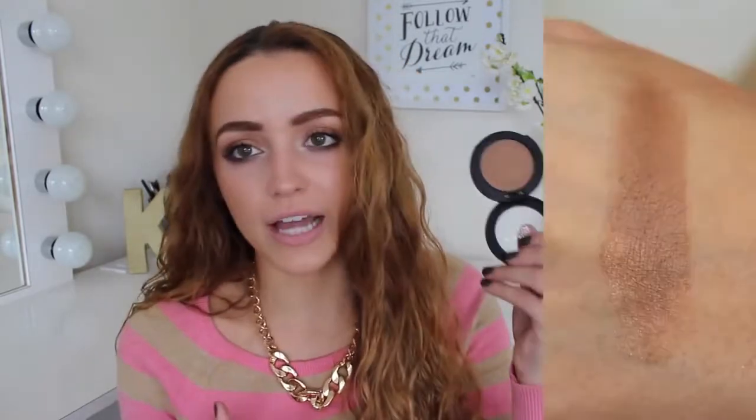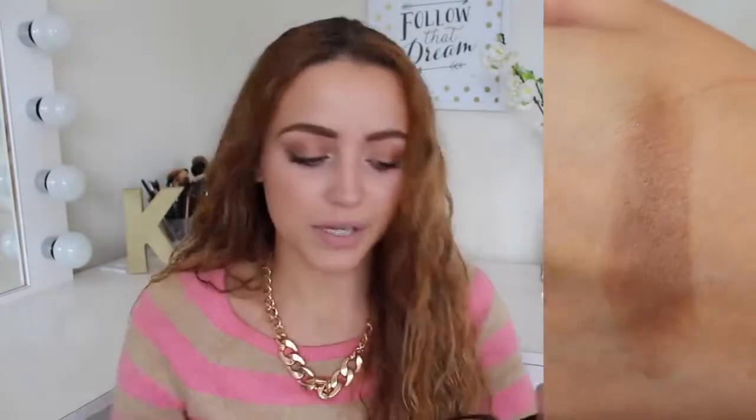Then I got this one in Beach Bronze. This one is pigmented — holy crap. It's great for really dark skin, but I'm still going to make it work because I love bronzer. This one actually isn't matte — it has a bit of a sheen to it. And I love this one even though it's really dark. I like it just a little bit more than Tan Toffee because the sheen in it just makes it look so pretty and glowy.